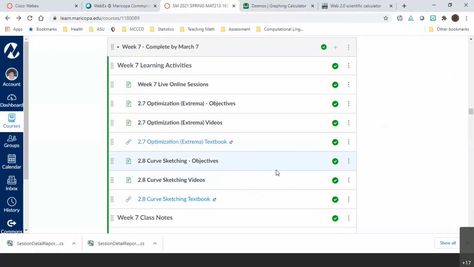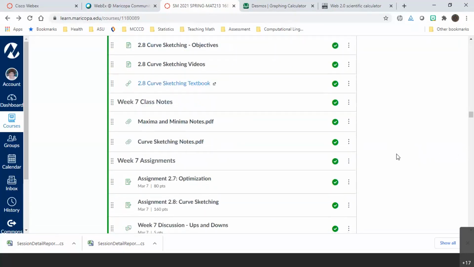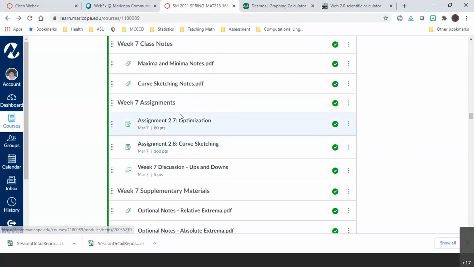Like if I understood what the derivative's telling me, what the second derivative's telling me, I could conceivably graph the function by hand that it's coming from. So think of it as a conceptual test. I'm going to be using curve sketching notes today for class. And as I showed you our assignments, and I know some of you have started both of these, 2.7 and 2.8, as well as a discussion board, it kind of gets more at the concepts behind the math rather than math itself.